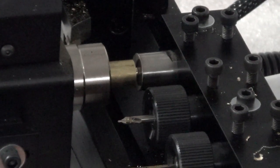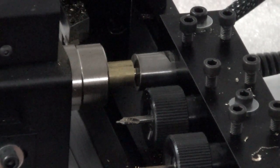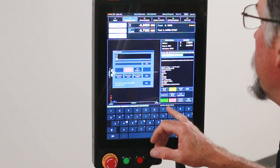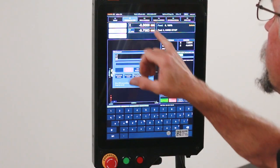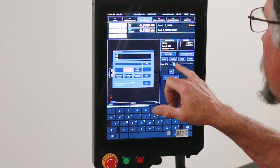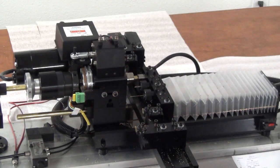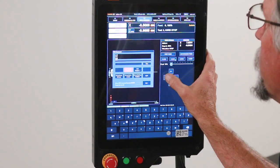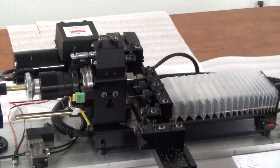So if I run my program right now, when my hard stop comes up, it's going to crash into the end of the stock because it's out too far. So what I'm going to do right now is go to jog, and you can see where I'm at, minus 0.758, and I'm in continuous, and I'm just going to move the stock in. That's minus 0.988, minus 1 inch and 0.021. So if I close the collet right now, the end of my stock is basically where it would be when I start the program after I parted it off.